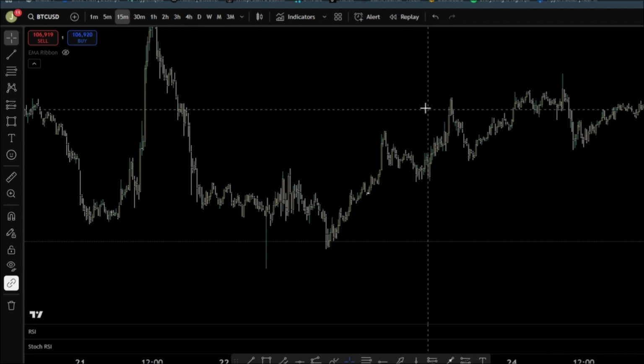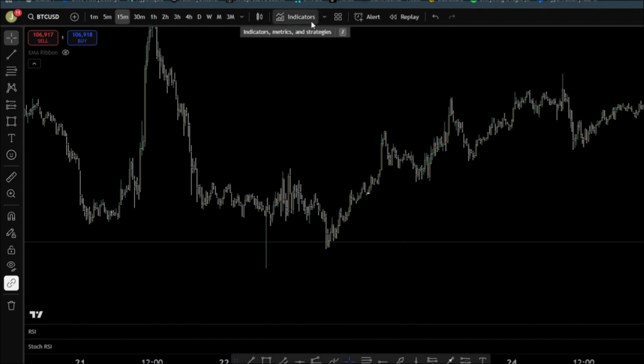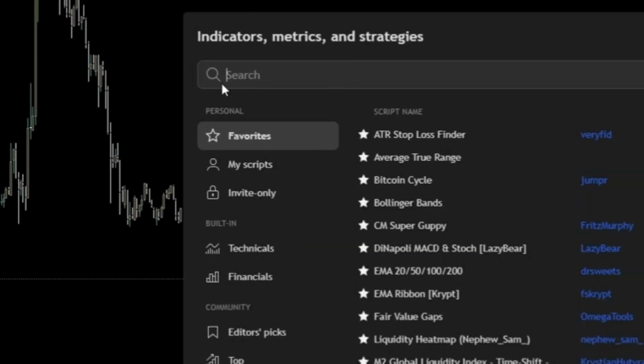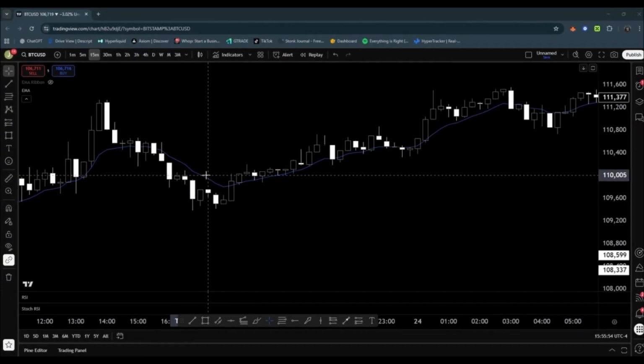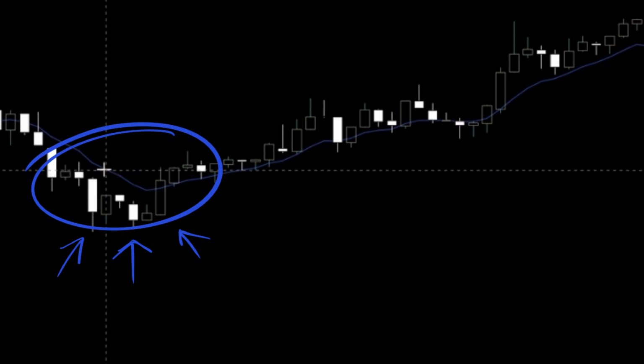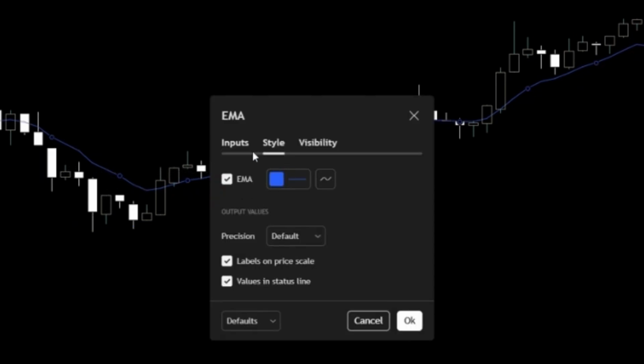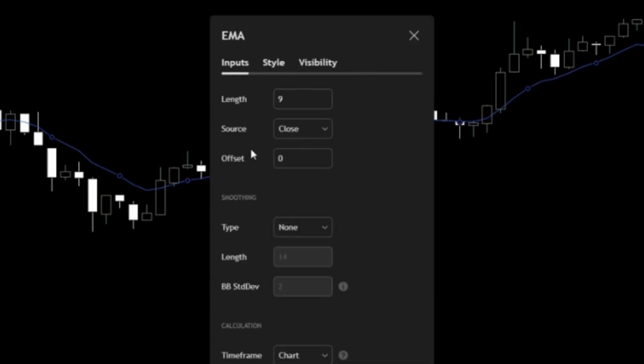Now for the second step, I'm gonna need to pull up an EMA, which in this case is a 200 EMA. But first, in order to find them, I'm gonna type in EMA in the indicator, and I'm gonna click this once to pull up the EMA. Now by default, TradingView is actually gonna give you a 9 EMA. Now I want you to double click into that because I want you to change this. And in order to change it, go to inputs and change the length to 200 and then go ahead and click OK.